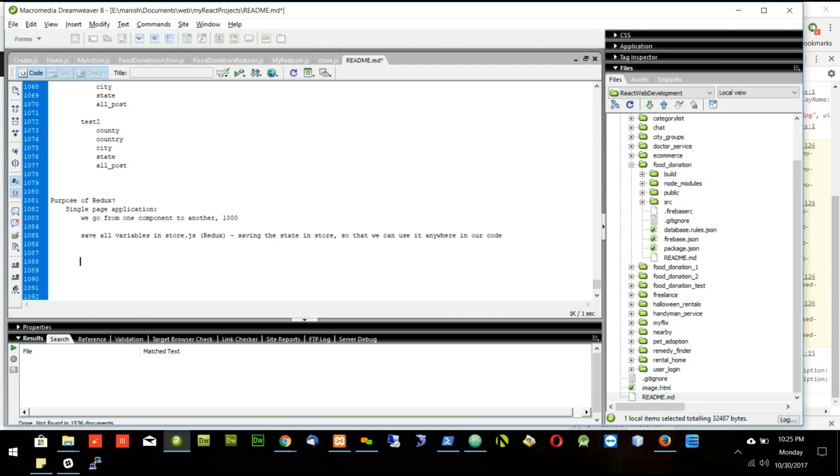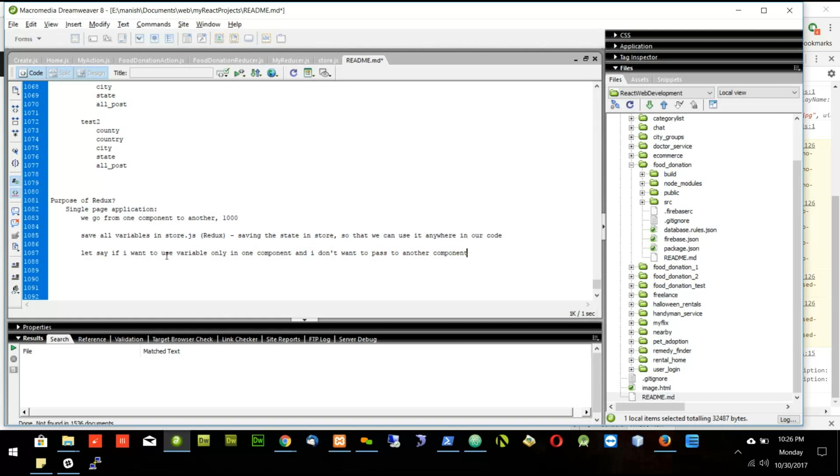Let's say I want to use a variable only in one component and I don't want to pass it to another component.